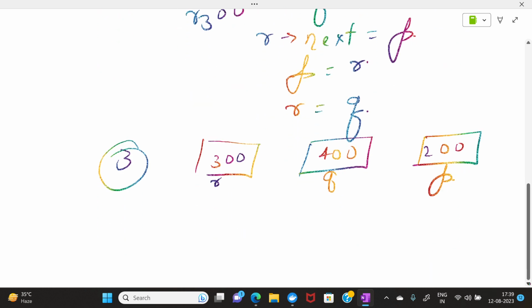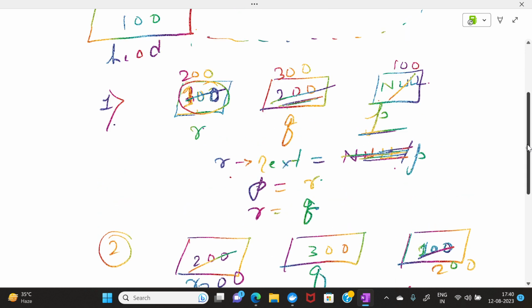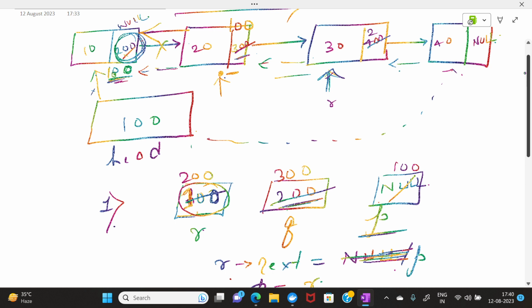So you understand the significance of these three pointers. P contains an address, Q contains an address, and R contains an address: 200, then 300, then 400. This way we can have the addresses of three consecutive nodes simultaneously. And in the update, we are updating the next of R, that is, the node with address 300. We are updating its next as 200, that is, P. So in the next of R, we are updating it as 200. This link is broken and another link is born.